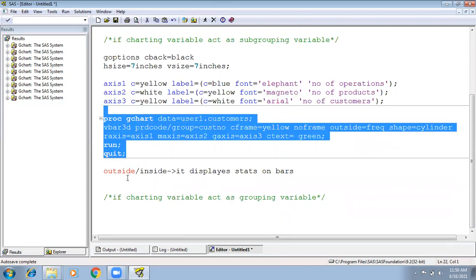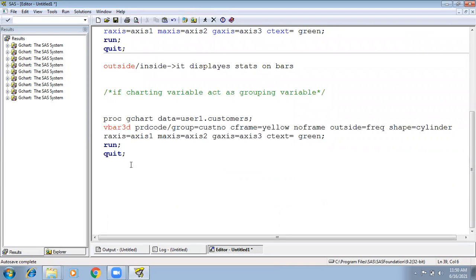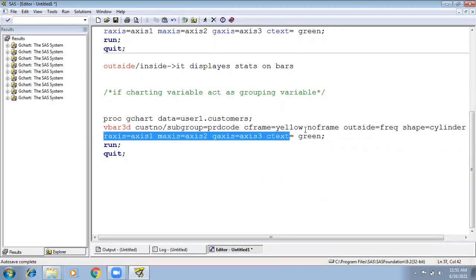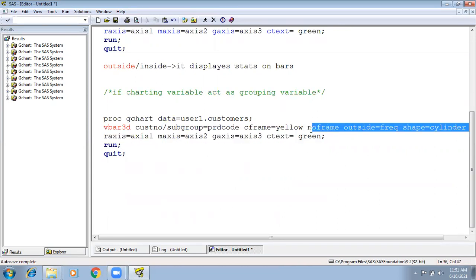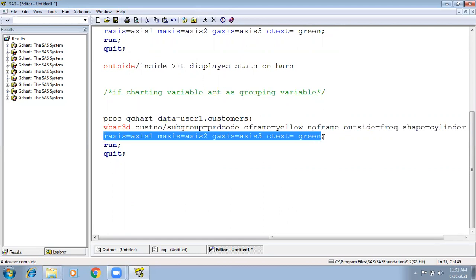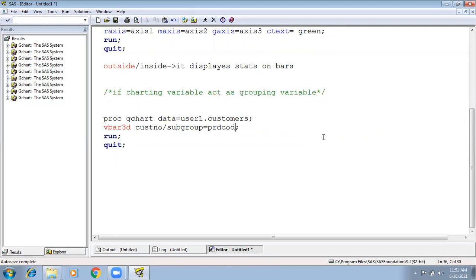Same process, V bar. Here we can specify the subgroup option, that is PRD, right? PRD here, customer number. These are applications.